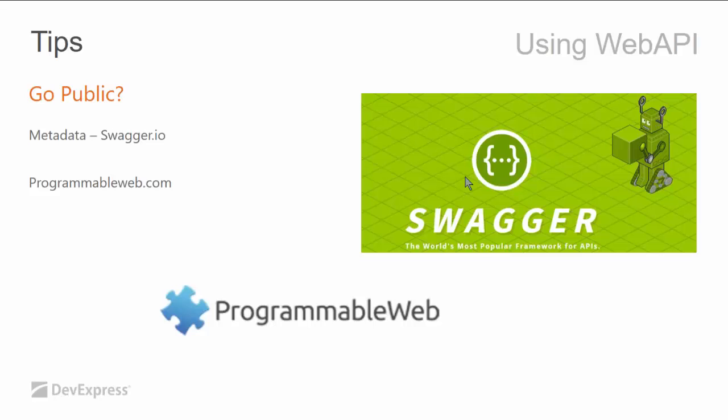And then when you put that in your website, sites like Programmable Web, which indexes over 12,000 different public APIs, will pick up on it and say, hey, I found a new one. So this SF Films API is available if we add a Swagger call and we want to promote it. So if you want to have a public API, definitely consider using Swagger.